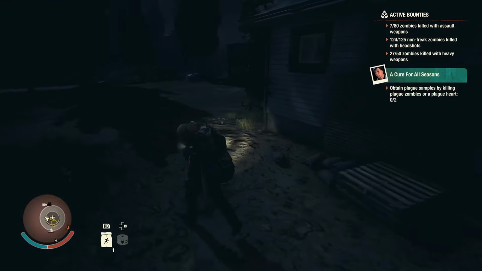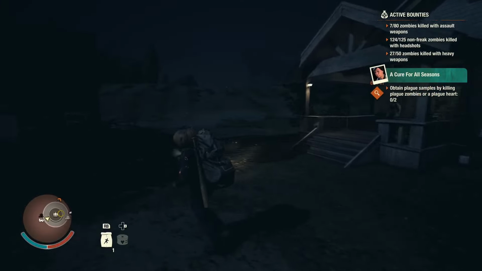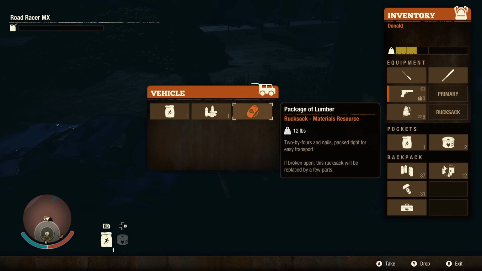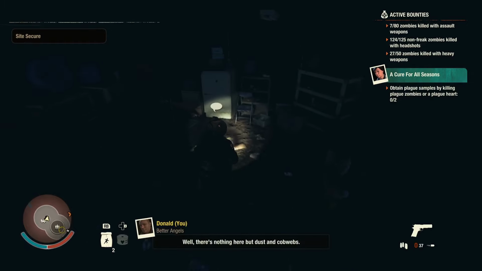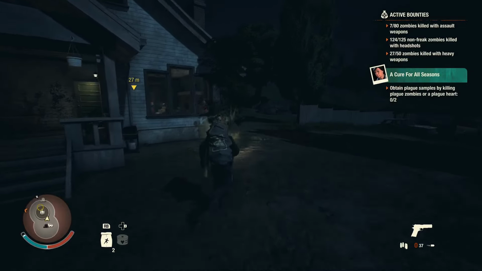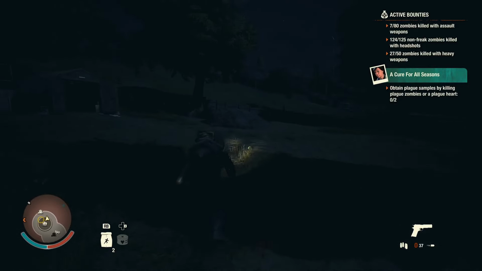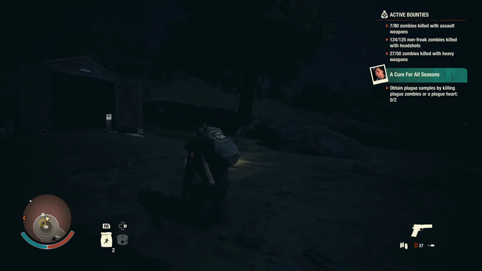Is there anything in here? Oh, we need that. Okay, anything to loot? Well, there's nothing here but dust and cobwebs. I want to go to the shed and check out the shed here in the back. But we gotta be careful, there's two screamers. There's one over there. I don't see the other one. I think I see his head peeking over the fence there. Yep, that's him. Yeah, I see his red eyes. Nobody here but us. Please have a crossbow. Please have a crossbow.